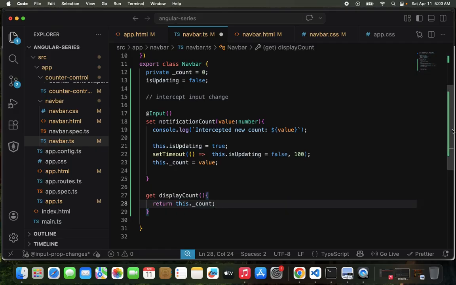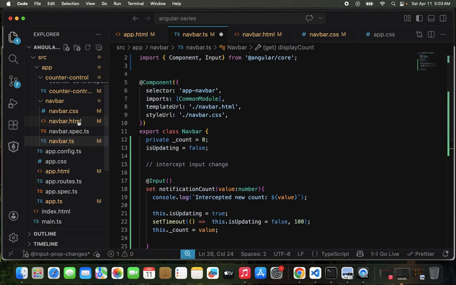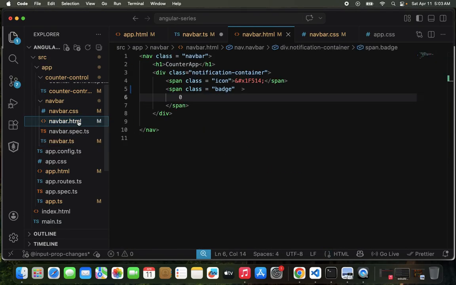Now, we have to do something in our component template. We have to prepare our component to receive the inputs.